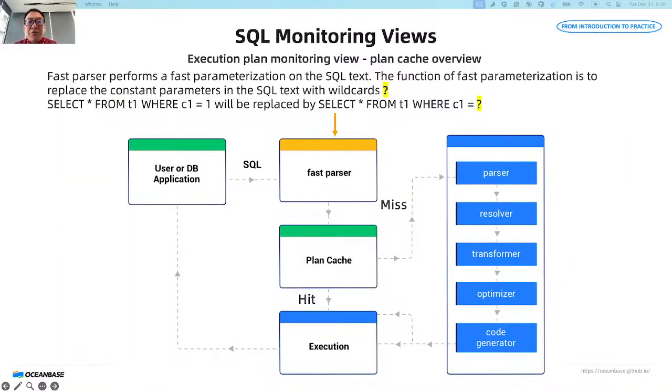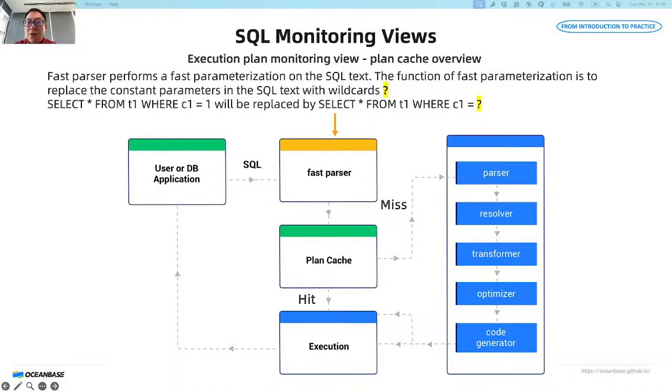Next, I will introduce two performance views. One is SQL audit, and the other is the monitoring view of the plan cache, plan explain. OceanBase's optimizer uses many rewrite rules and a complex algorithm, making it powerful but also increasing plan generation time.